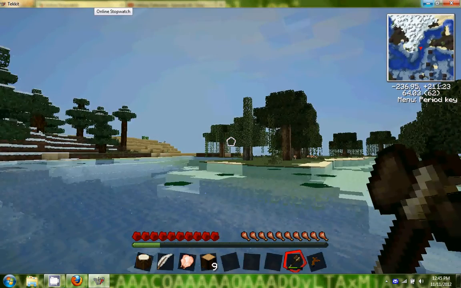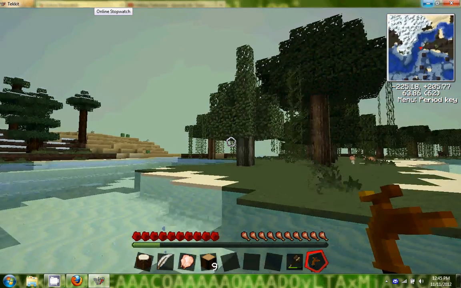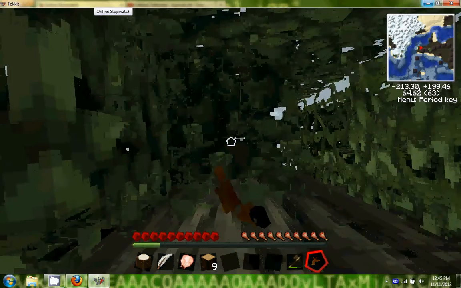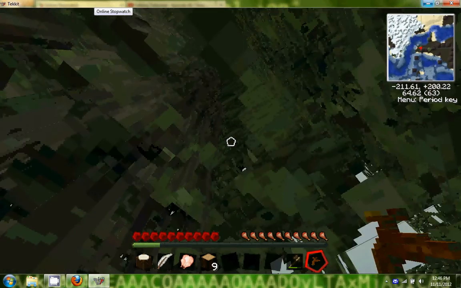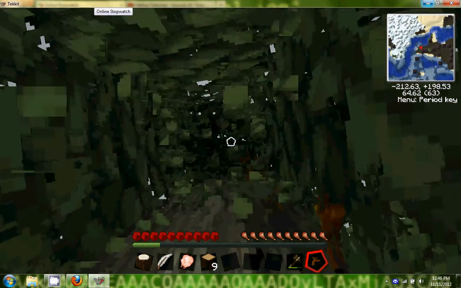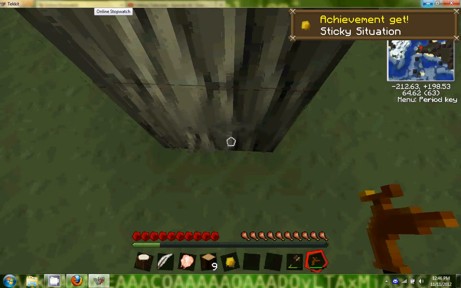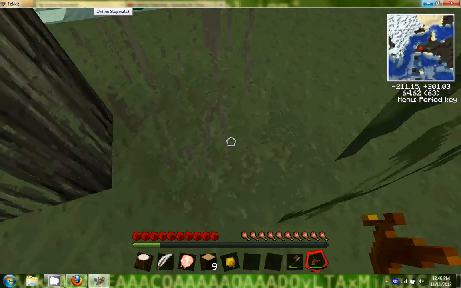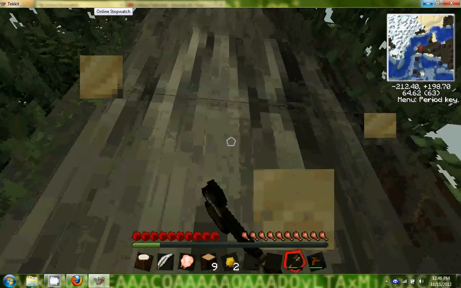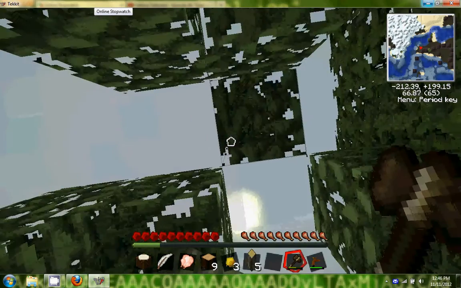See, swamp islands have tons of rubber trees. I'm trying to resist the urge to hum to myself because I know that most of the songs I'm gonna hum to myself are gonna be copyrighted. Oh, there's one. And I got two pieces of rubber. The first thing we want to do, wait, let me check something. Is this on normal?